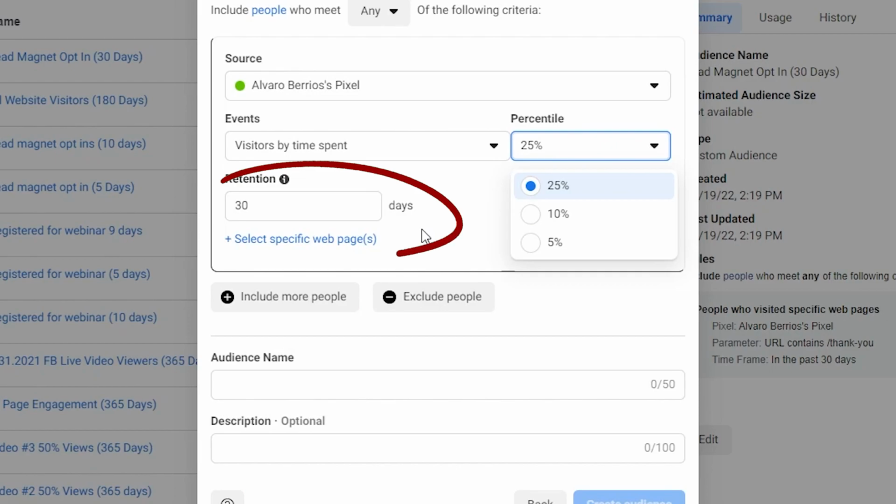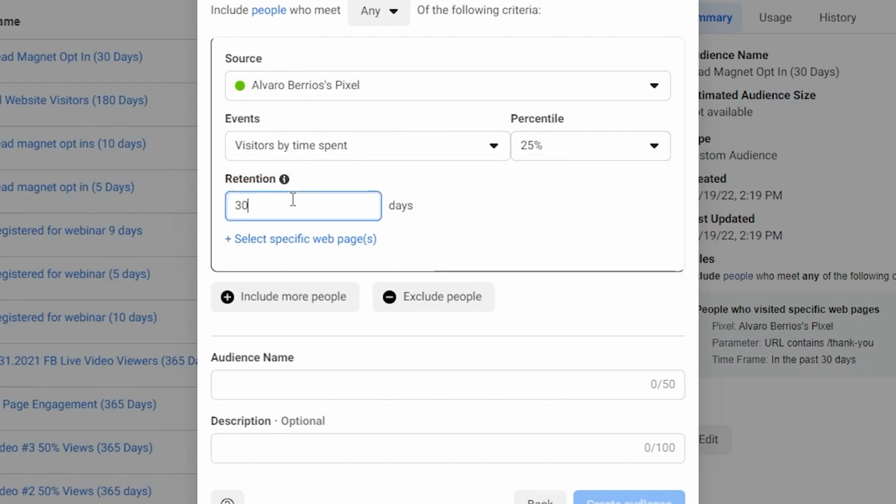And that is also an important note right there. For these website custom audiences, you get to choose the date range, right? You can make it 1 day, 2 days, 10 days, or 30 days, whatever it might be. The maximum though is 180 days. Anyone who came on your website more than 180 days ago is now no longer going to be a part of the custom audience right there.